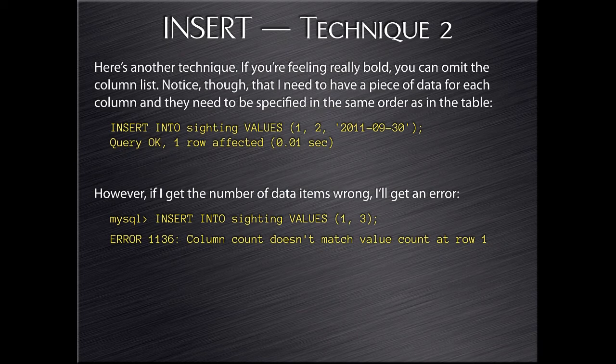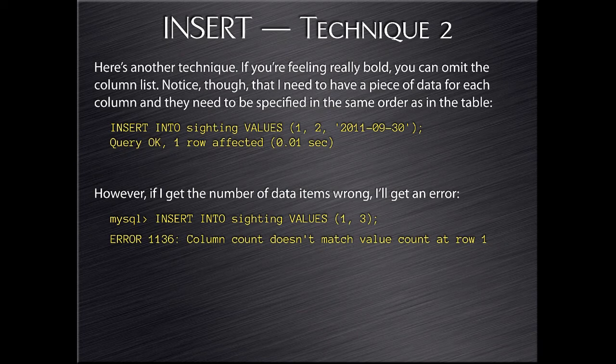So here I'm inserting into citing, but I'm not listing any columns. So MySQL says, okay, you must give me a value for every column in that table in exactly the same order in which it appears. But there are 3 columns, and here I've only given it 2 values. So the error message here may seem a bit counterintuitive, but I hope you can figure it out, which is that the column count doesn't match the value count.